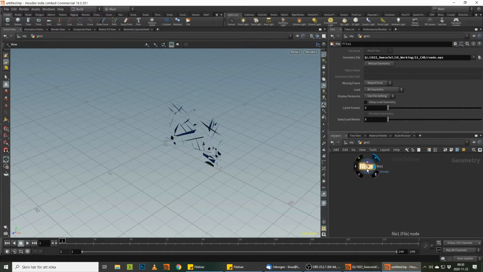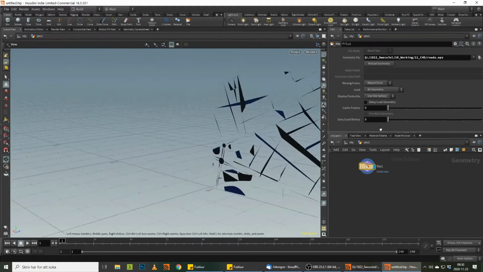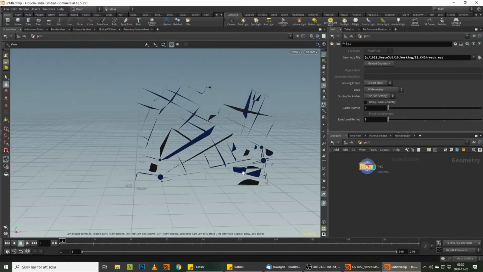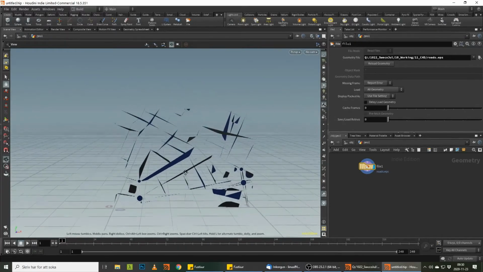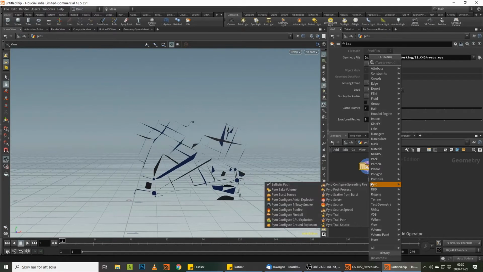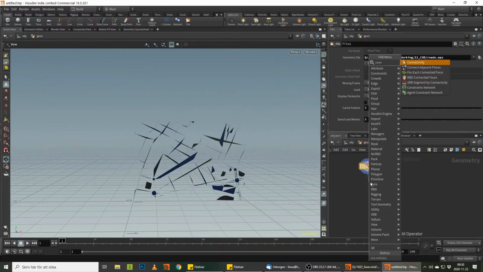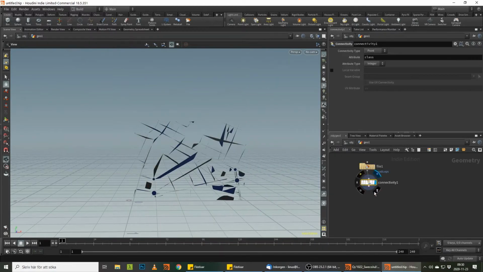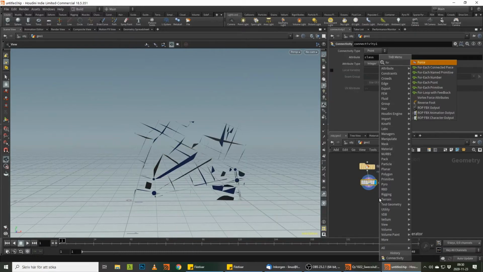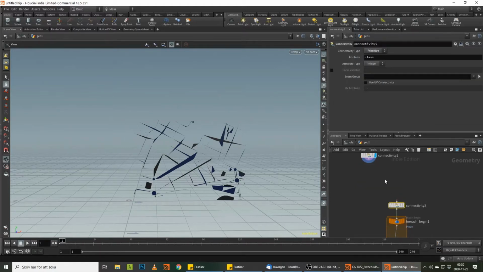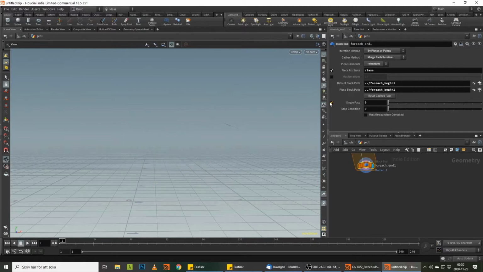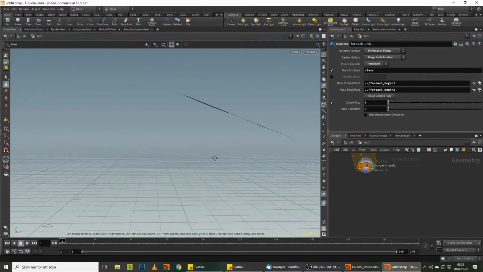What I have right now is just an EPS that looks like crap, as they sometimes do. So the first thing is to settle this to get it to work. I'm going to start with just making the EPS look decent. I'm going to drop down a connectivity in order to get each line separately. After we have the connectivity, we can drop down a for each node. We do a for each connected, we get another connectivity, but we can remove that. The connectivity I'm going to change to primitive, and I'm just going to plug this in. And what we get then is a single pass for each of these lines.